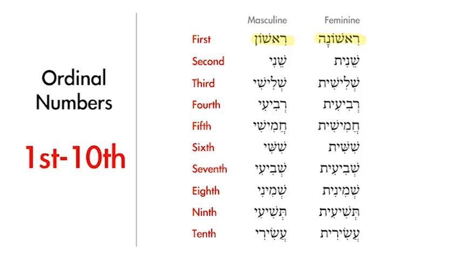rishon. In the other ordinal numbers, for example, sheni, shalishi, revi'i, chamishi, shishi, etc., you'll notice that there's a preference for the hireq yod at the end of each form that indicates the ordinal number. In the feminine, you'll have the hireq yod followed by a tav: shenit, shalishit, revi'it, chamishit, shishit, etc. And that tav is indicative or diagnostic of feminine forms in Hebrew. These forms are fairly easy to memorize because they're very closely related to their cardinal numbers. They simply appear with a number of hireq yods in the midst to pronounce them.